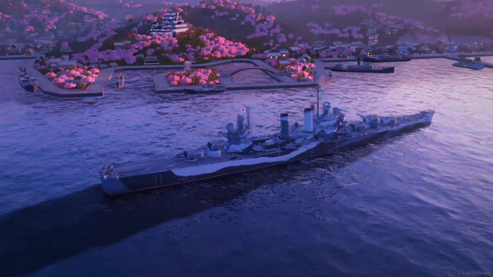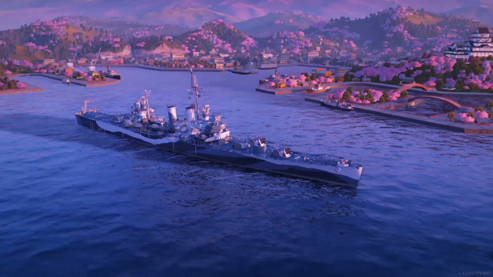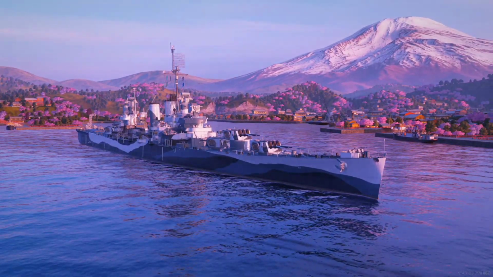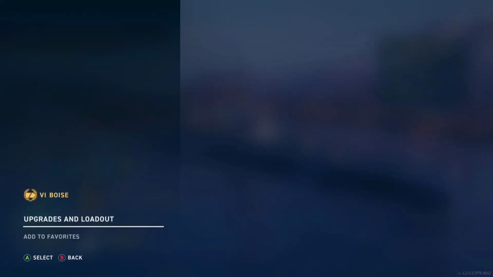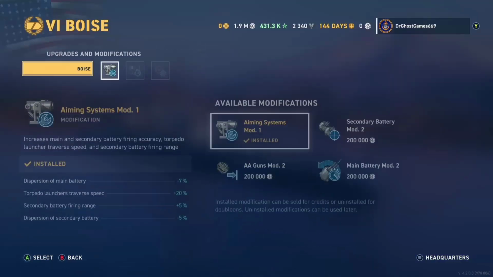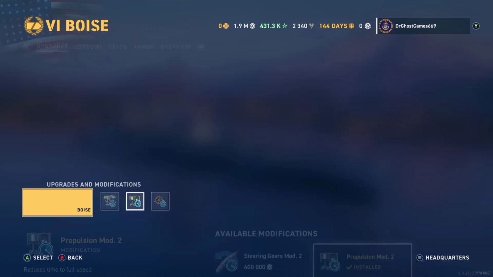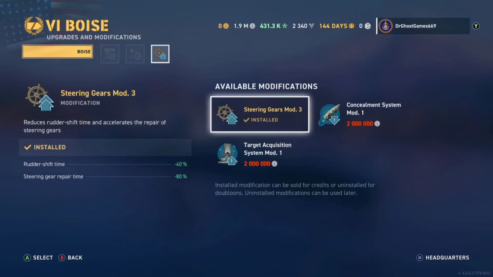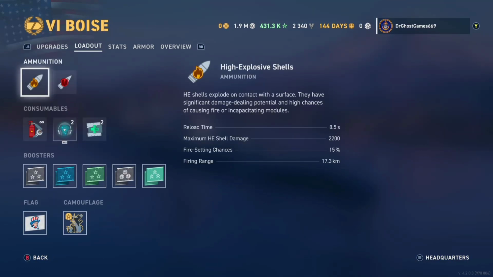But anyways, we're taking a look at the Tier 6 Premium American Light Cruiser, the U.S.S Boise. Let's go ahead and take a look. Let's go to the upgrades and loadout. We have Aiming Systems Mod 1, Propulsion Mod 2, and Steering. Sometimes I like to swap the steering for concealment.